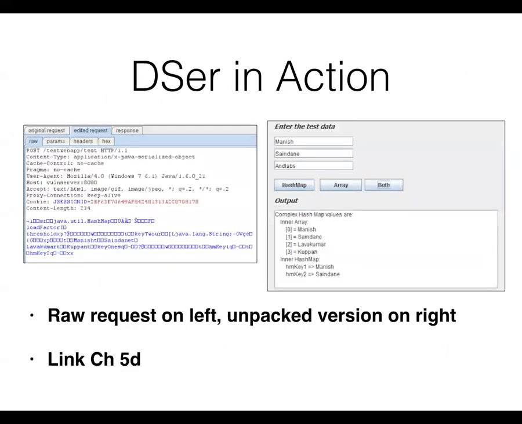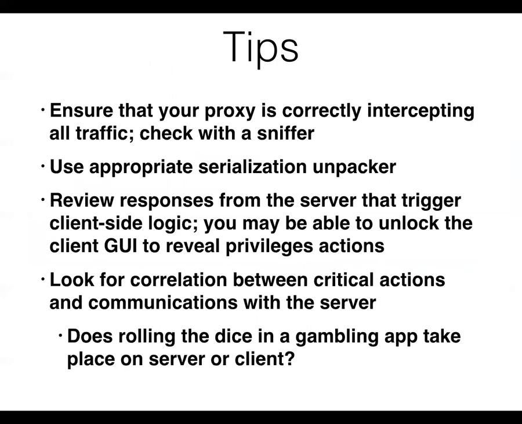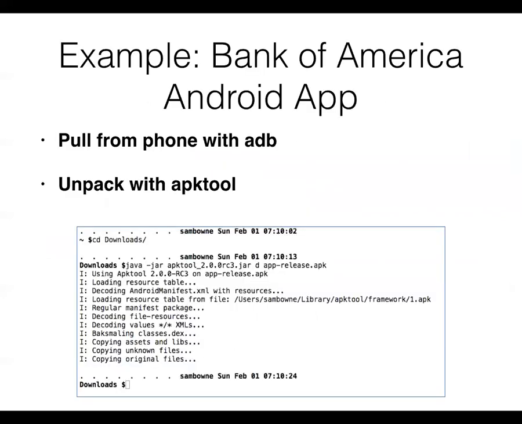And there is this thing in Burp called GSer. This is what Java serialized stuff looks like. It's just a blob of binary junk, and Burp will take it apart and then show you what it is. It's just a way of encoding that data. It's not encryption, it's just encoding it into a blob of data. So anyway, there were serialization unpackers you could use, which would let you see what had been sent in these blobs.